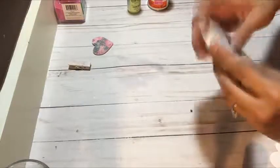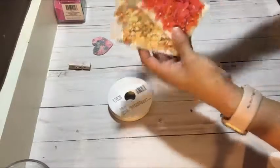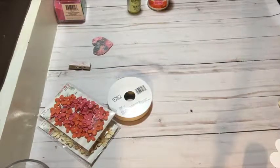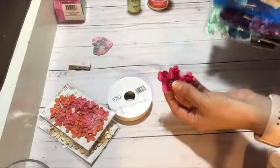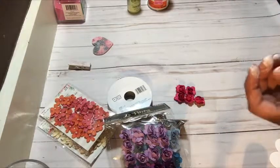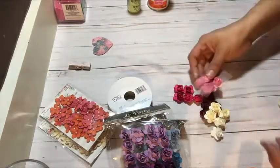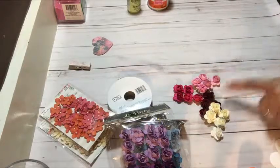You are also going to need these poppy little flowers. I have two packs of these. I'm going to use about two or three of those. And then I'm also going to use some roses. I'm not too sure what colors to use just yet, but I have these pink stickers from the Paper Studio, Le Petites. I think I showed you this on my haul. So I have blue, I have purple, I have these pinks. I have this burgundy, which I think I'm going to use, these off-white pearl colors, and then these light pink. So I think I might use a combination of these right here.